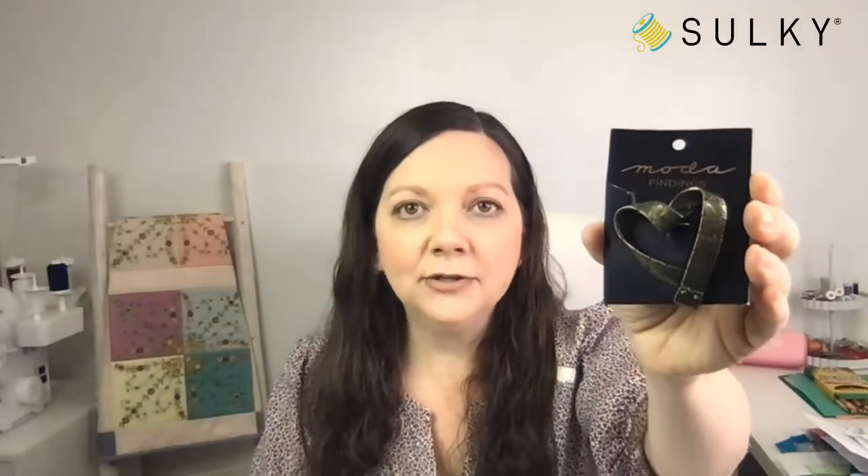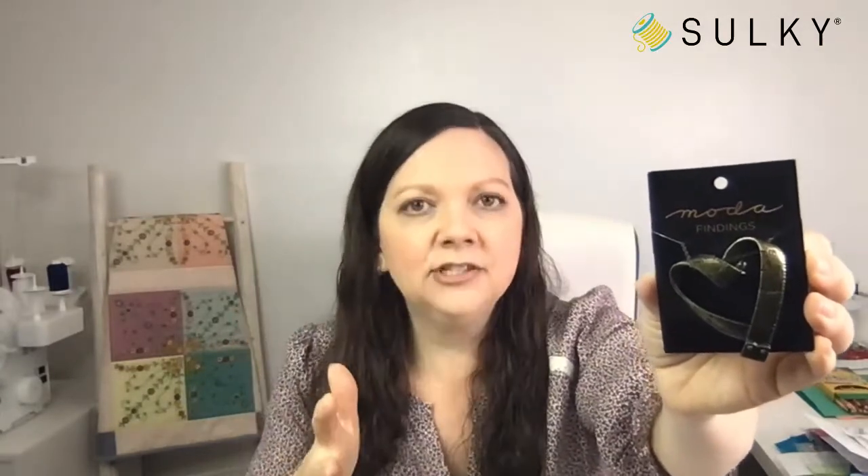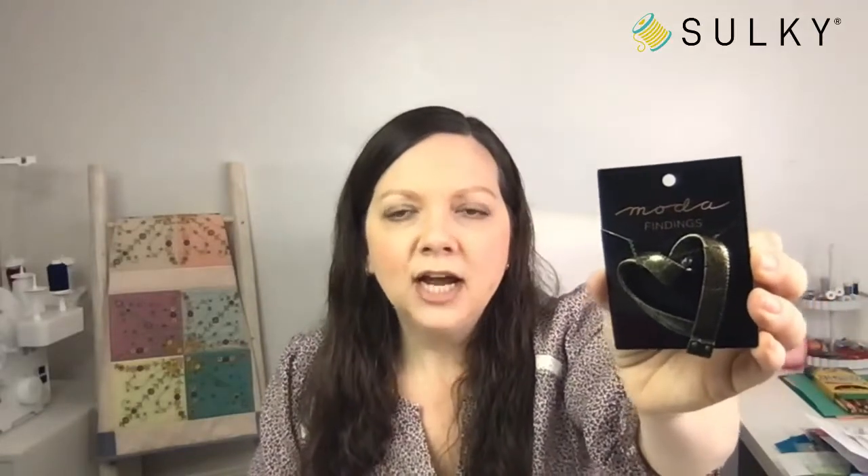Our brand new gift items are at sulky.com. Before we get into the tutorial, let's open up this box. The first thing I'm noticing is sewing-themed jewelry — something brand new at sulky.com that goes along with the heart theme. This is a little tape measure heart necklace — so cute, available at sulky.com. This would be the greatest Mother's Day gift, packaged maybe in a cute little pouch or really just on its own. Grab this up for yourself or for your favorite mom.